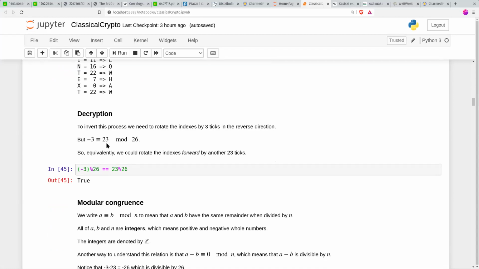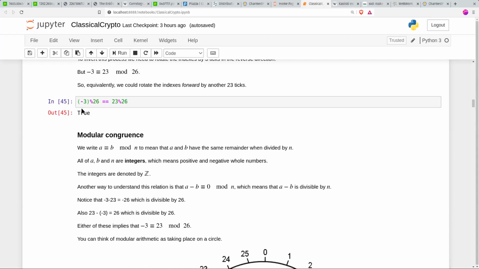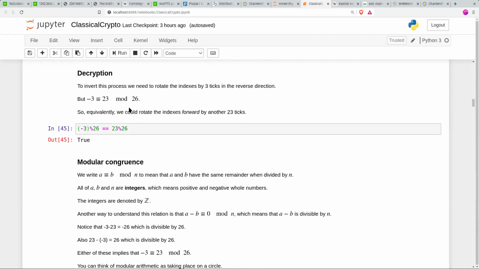every left-hand turn is equivalent to some right-hand turn, right? If you go left, you could have done the same thing by going right a certain amount. So this is just saying that going left by -3 is the same thing as going right by 23. So usually we try to work with numbers that are always between 0 and the modulus, in this case being 26. So we prefer 23 here. You can see that Python considers this to be true, that -3 mod 26 is the same thing as 23 mod 26. By the way, notice I used a congruence sign here instead of an equal sign.